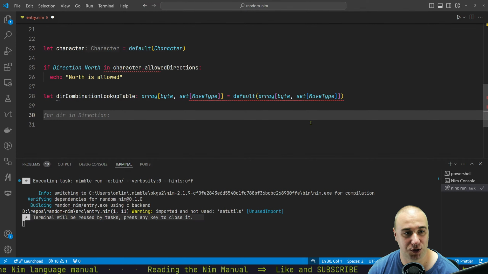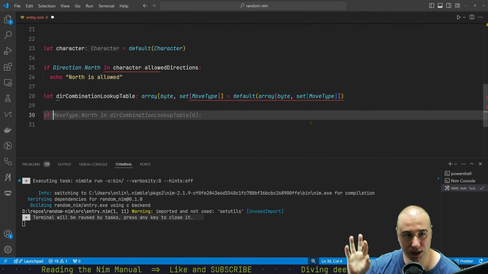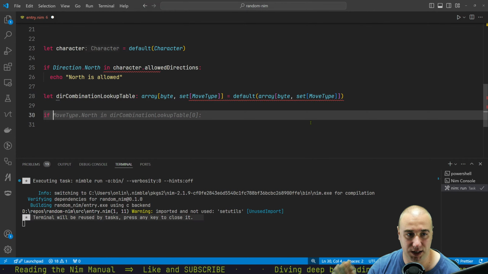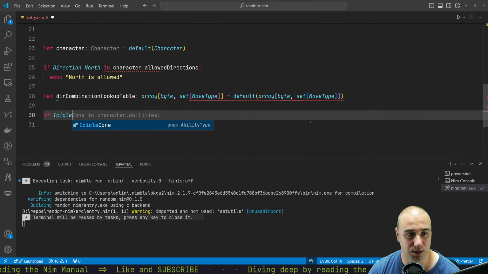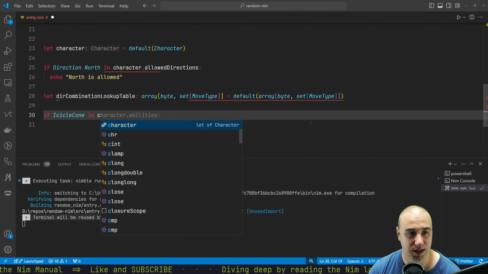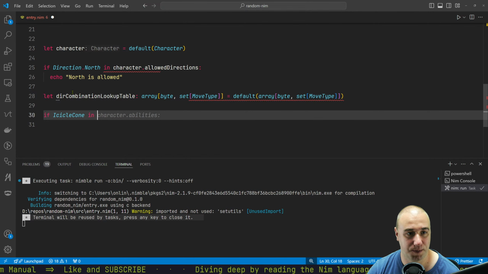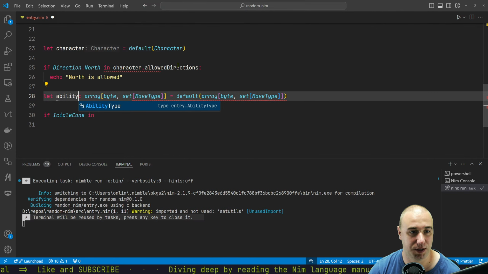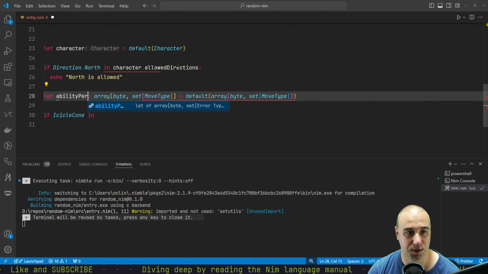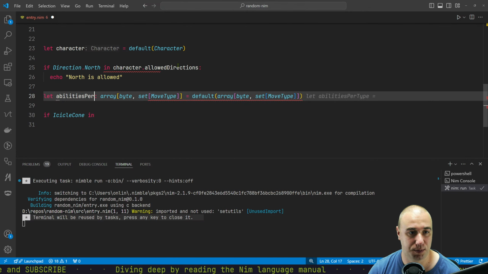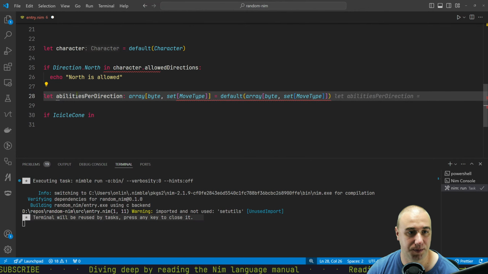So then in a feature you can say, let's say you're checking if you can actually use the ability to do the icicle cone. So if icicle cone, and then you take maybe there'll be abilities per direction, okay?